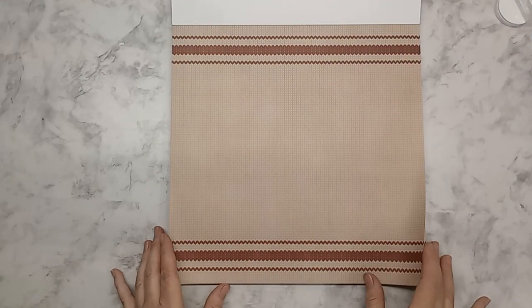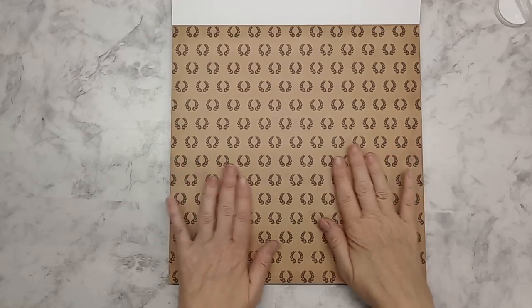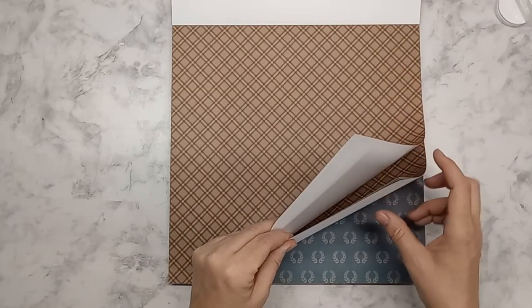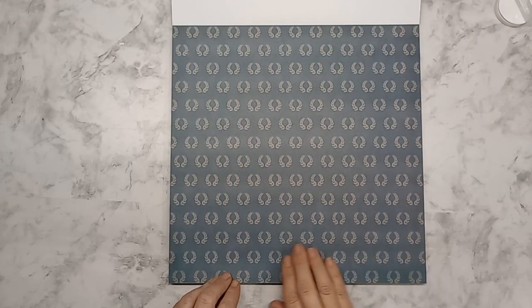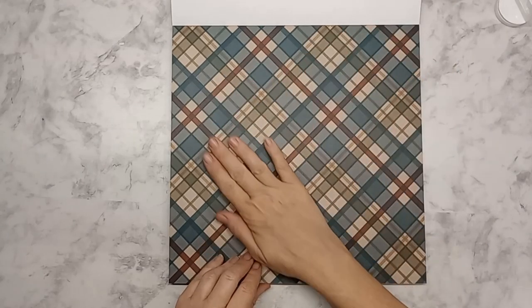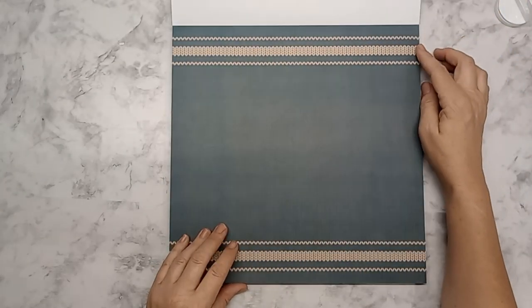And then we've got some bordered paper. And this is another, I'm going to start calling these neutral wallpaper, because that's what it reminds me of, like old Victorian times wallpaper when they have patterns like this. A crosshatch in red and brown. And then we repeat the fall, or the leaf wreaths. I can't think. There's a name for the leaves doing this, but I can't think. On blue. And then we have a combination of the tan, green, blue, and red with a beige background. Another borders page.